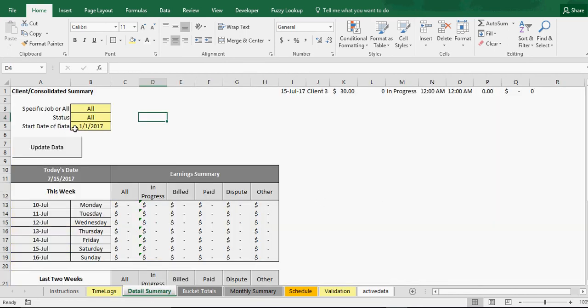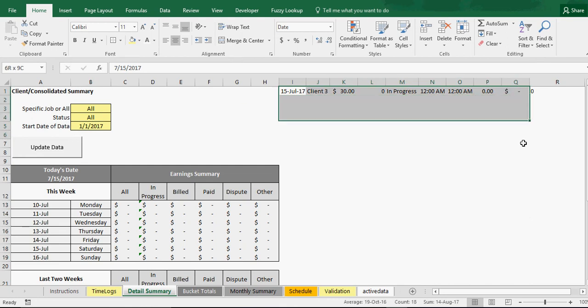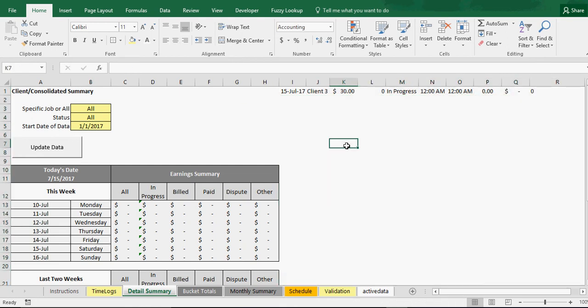You can set the start date of the data, so you don't just pull all the data you ever had in history. You can actually say when you want it to start. Say you only want to look at information from the last 6 months or the last 2 weeks or whatever. That functionality has been added. I didn't really want a date range from start to end, because I wanted it really simple, but at least having this means it won't go on forever when you have a ton of data.